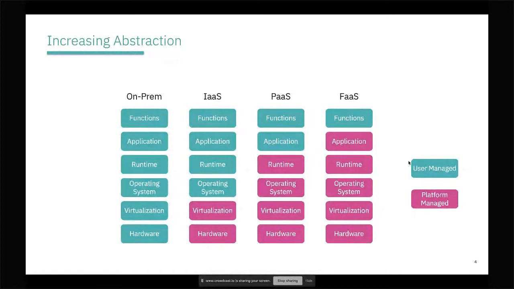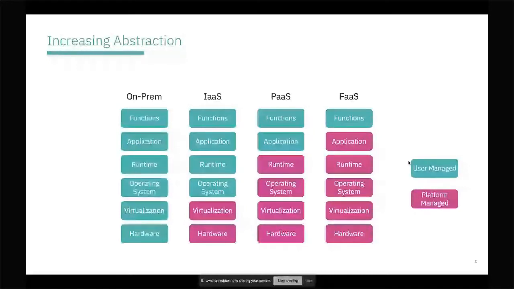Well, this was not enough when you're talking to developers who really just want to run their applications. And then came platform as a service. So the runtime, operating system, virtualization and hardware, this is something that the vendor is going to take care of. And all you need to take care of is how you run your applications and if you have functions on top. I'm going to talk later about what exactly functions are.